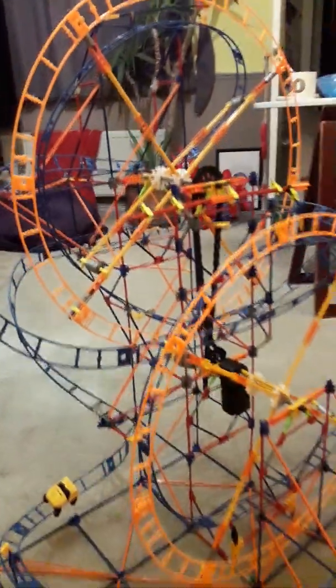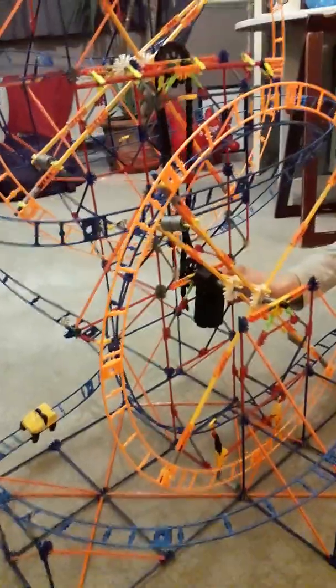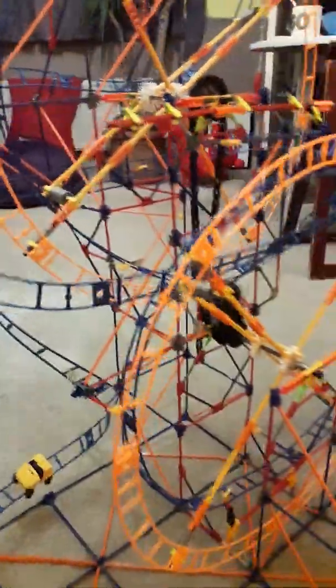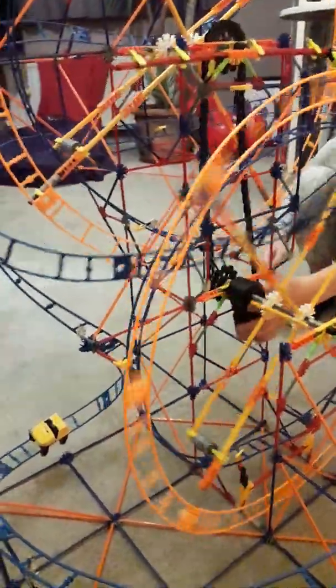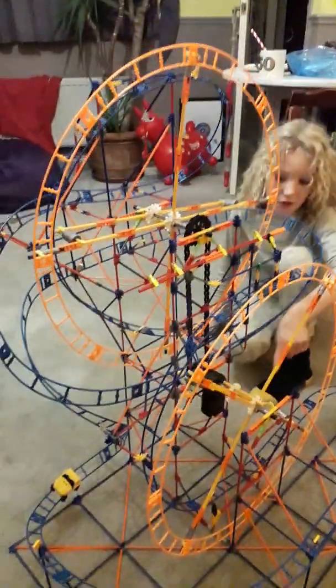We've tried so hard, haven't we, Willow? We keep tweaking it. It's so flimsy. What's the idea, Willow? It's supposed to... Let me just turn it off. We've been tweaking it for 2 days.